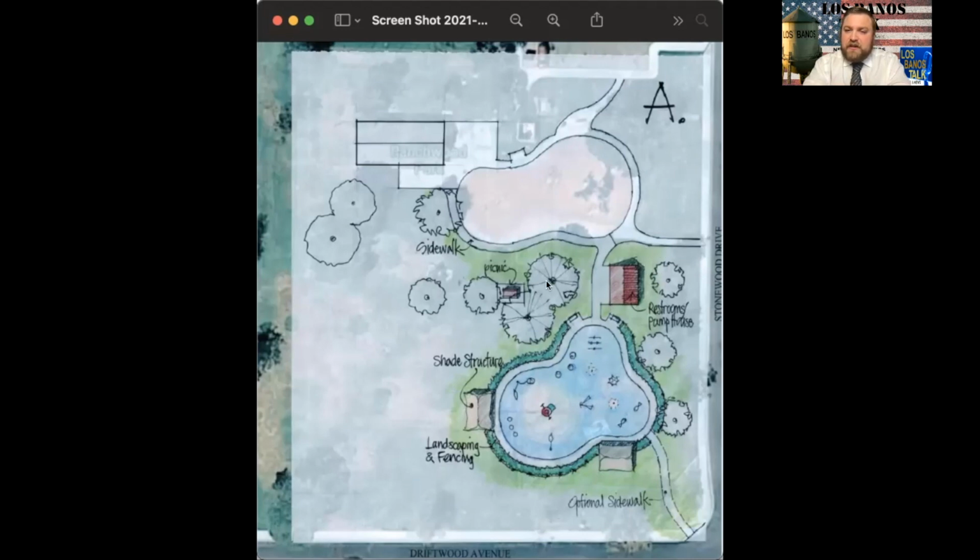These structures here that you're seeing that kind of look like trees aren't trees. They're actually shade structures. You're going to see these in really all of the different designs and sketches. The reason why they would rather not use trees was explained that trees shed leaves and that these leaves get into the splash pad and the pump system. It's not the end of the world, but it does add to maintenance costs. And as a result, it seems more feasible to actually go with some kind of artificial structure like a gazebo or giant umbrella or something to that effect.